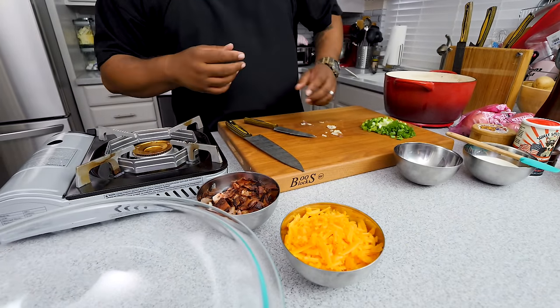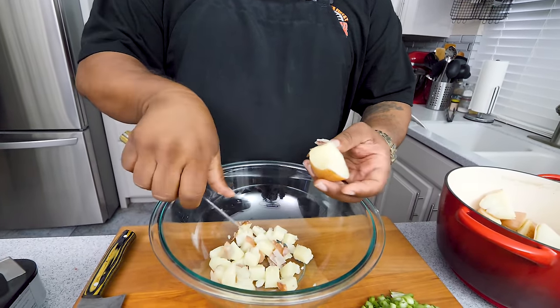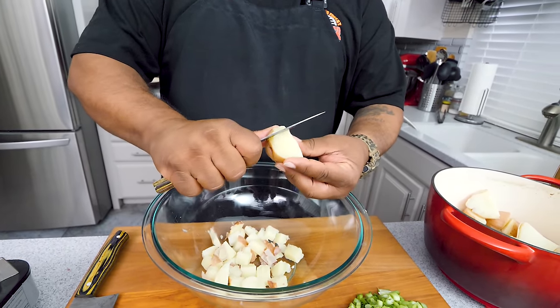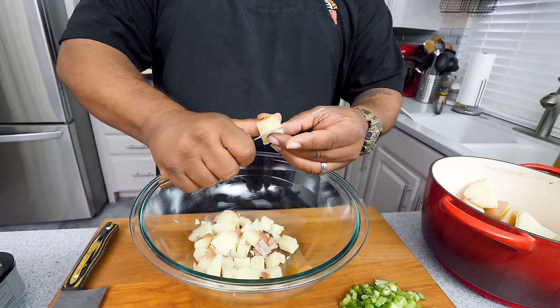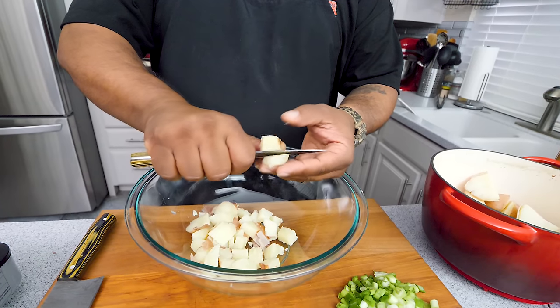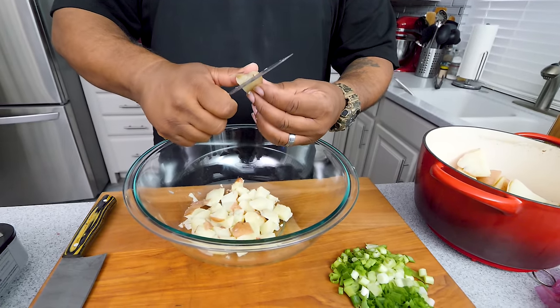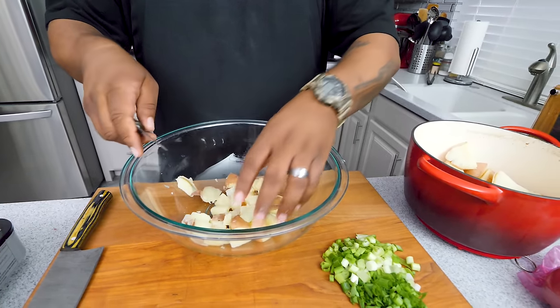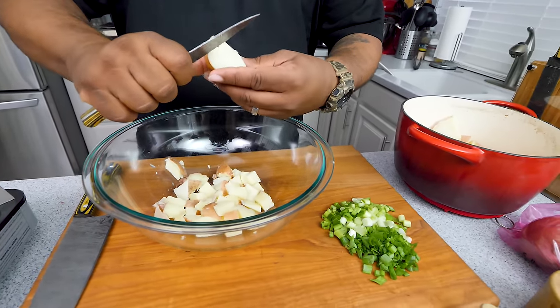Now I'm gonna show you the way granny did it. For those around my generation — got a potato in hand, got my petty knife. Granny used to do them like this. She'd already peeled everything, but for me I'm keeping the skin on for this recipe. You just want to get them to a certain size, because don't forget we're gonna tumble and mix everything together and they can get small. If you get a big piece you can always cut it down. For novices, I wouldn't suggest this freehand method — it's not the right way. But check out that bowl — I'm gonna knock these out and then we move to the last step.